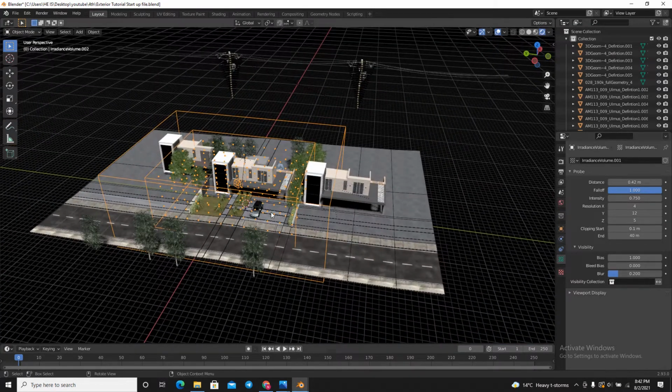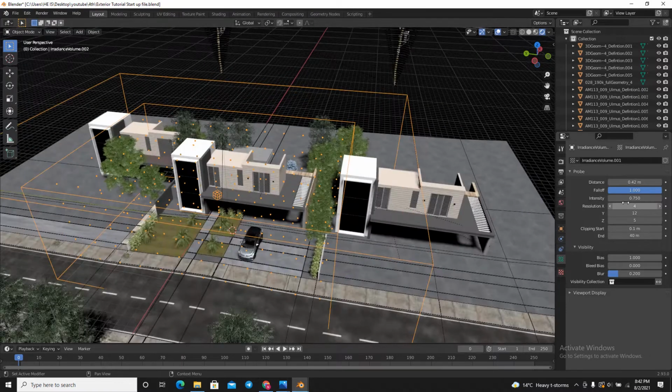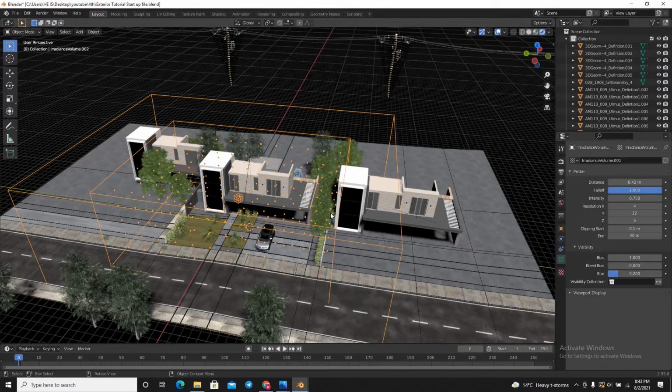This is just the number that I have come up with. You have to experiment with the numbers of this irradiance volume so that you get a good result. Don't make it as low as the default. The default is 4 in every axis, and that's not going to give you a realistic look. Also, don't just crank it up. If you have capable hardware, don't just make this number as high as you can.